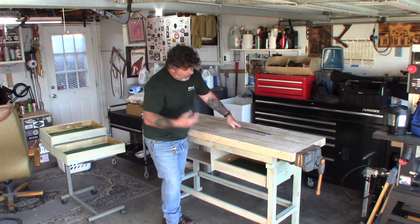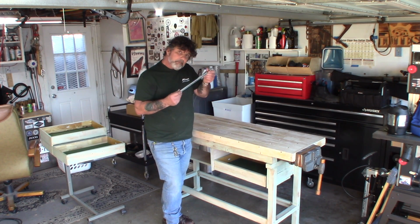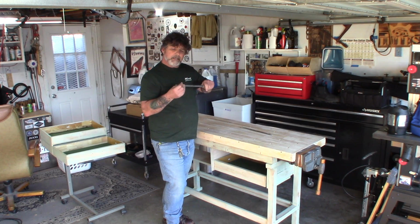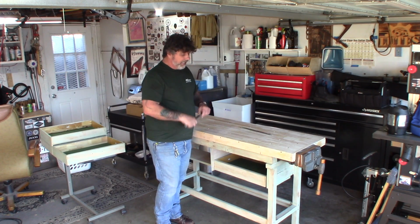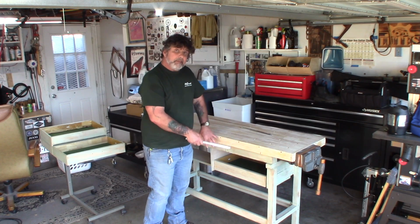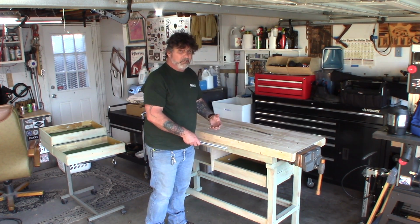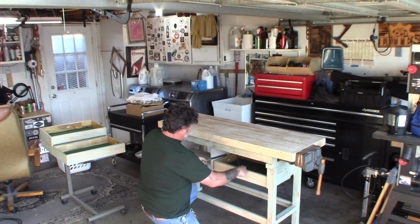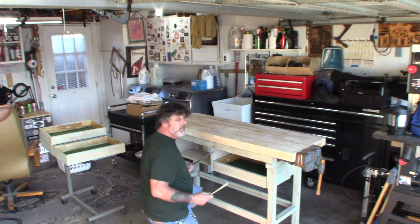So I wanted to make the drawers, thanks to my pod mate Tim Sway. He gave me the idea to get some brackets or some slides that open both ways. How cool is that? So I can open these drawers from this side or that side. Love that idea. I measured this opening and I cut it to what I wanted, but what I wanted wasn't the right measurement. Hence, these brackets won't fit one on each side of this. There's not enough room. So I screwed up.